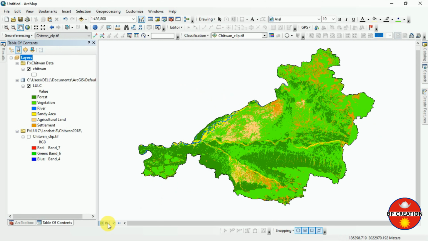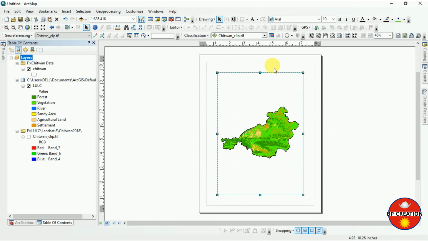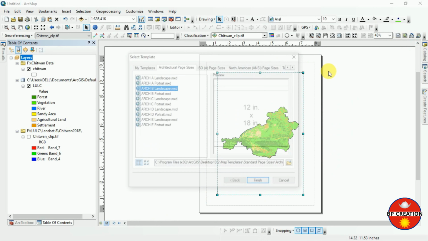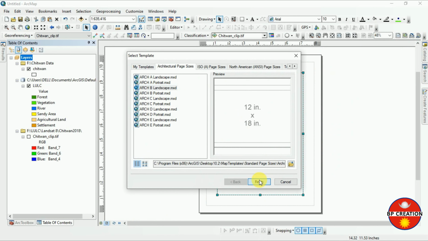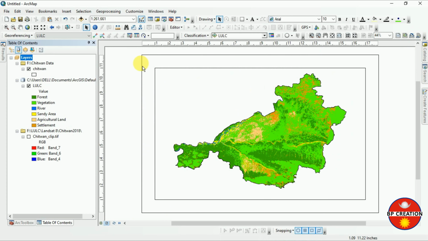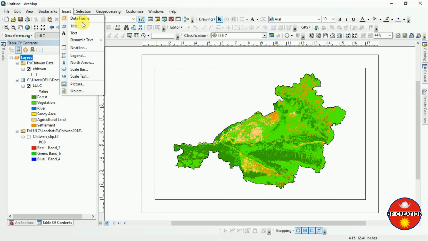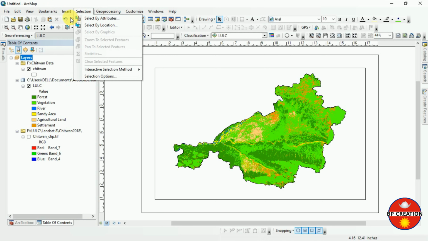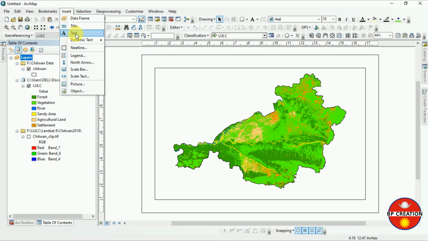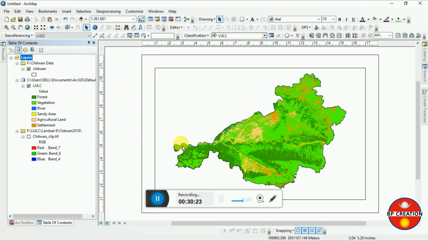After this you can take it to the layout view, take it to landscape mode, and insert any needed symbol or text here and finalize your map. Now I will end my video here. Thank you everyone.